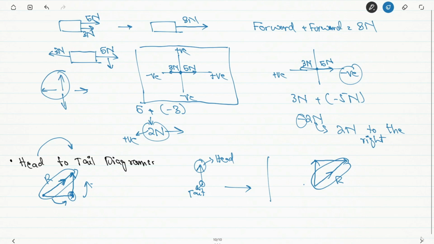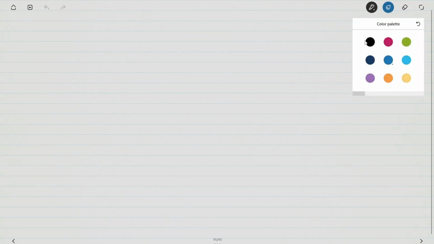Let's do another example when the object is in equilibrium. So equilibrium, let's study equilibrium. Right now you don't need to understand equilibrium much because it's in the other chapter and we're going to go through it. But the only thing you need to understand right now is forces are balanced. Right now this is enough for you. So forces are balanced. What does it mean?